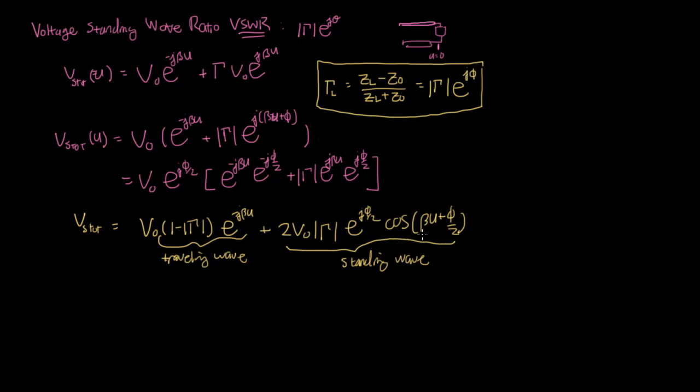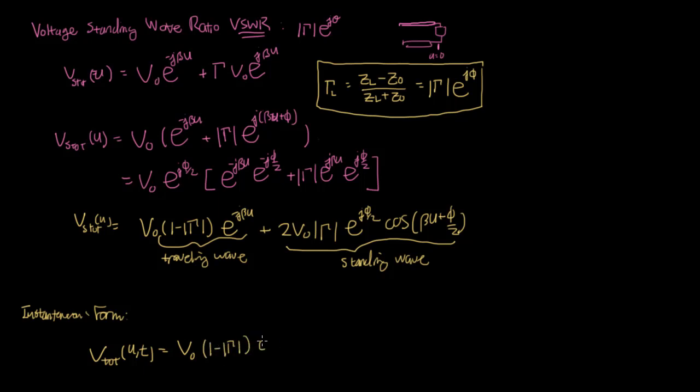And so when you take the instantaneous form, I'll write that down here. Before, this was a function of u, now this is a function of both u and t. We're going to multiply by e to the j omega t, and then take everything that's e to the j something and put it in a cosine, in not so many words.